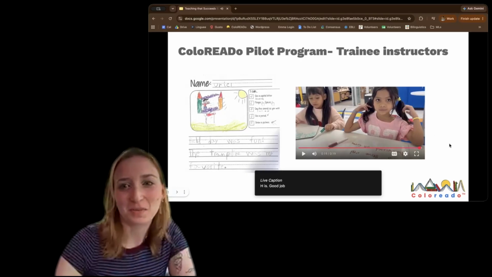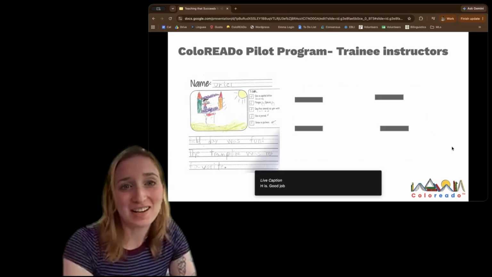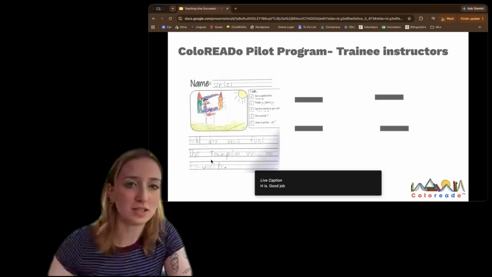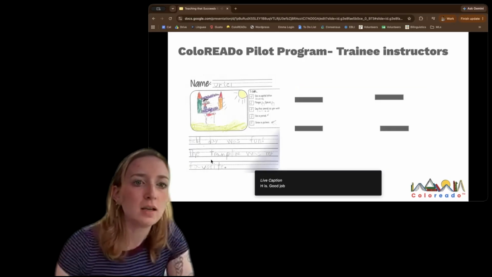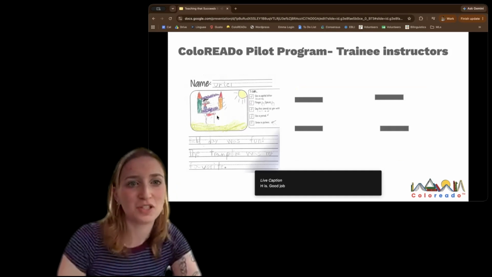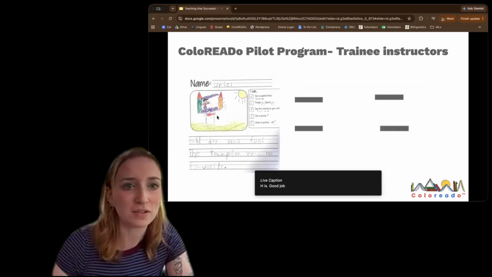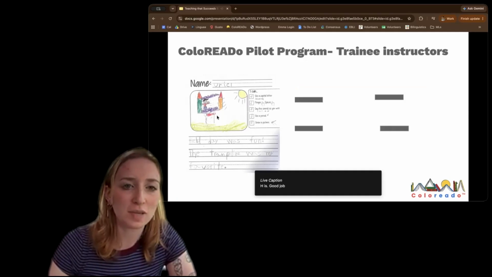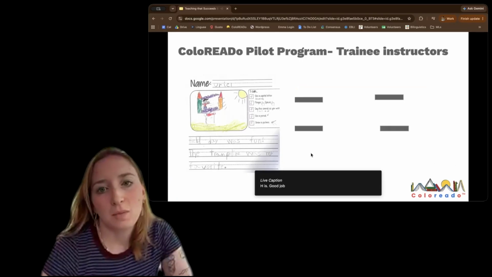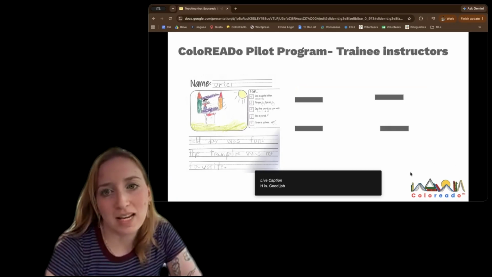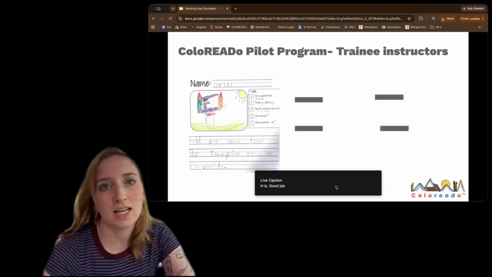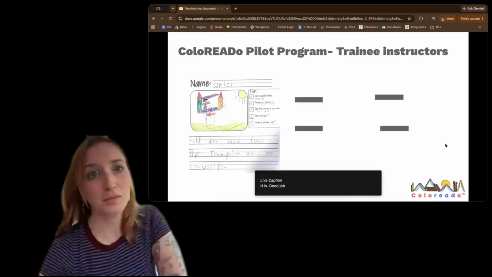So, such sweeties. That was our kindergartners, and these are our fourth graders who are working with a trainee instructor. These students also speak Spanish at home, and you can see an example of a vocabulary activity that I wish I had had time to share today, in which a student is identifying and examining the differences in a cognate in English and Spanish, and defining and writing a sentence using that cognate. And then we also have some independent writing about what the students will do in the summer. We orally rehearse each sentence prior to them writing it, and they were able to tell all about what they were going to do on summer vacation.